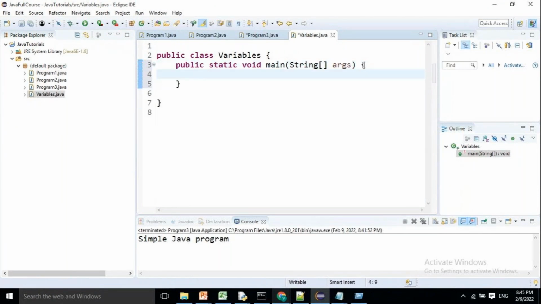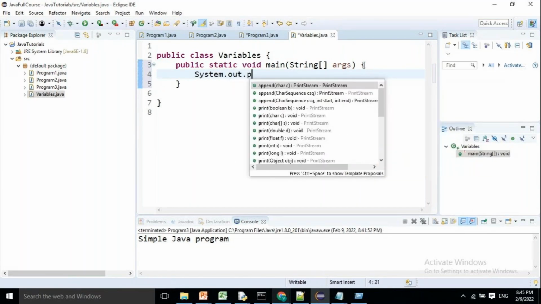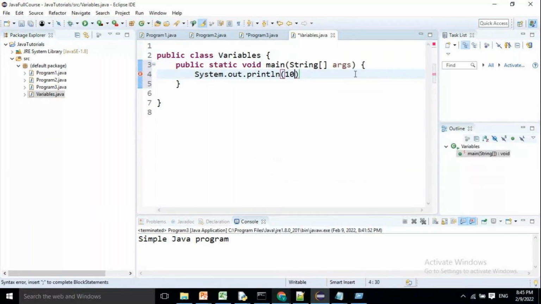Let me give System.out.println 10. Will it be printed or not? I have given a number. Let us check whether it is being printed or not.